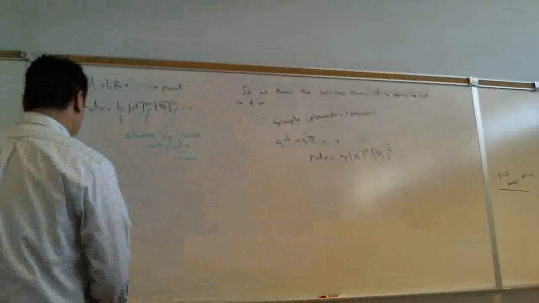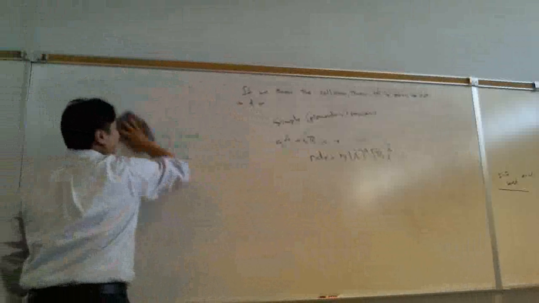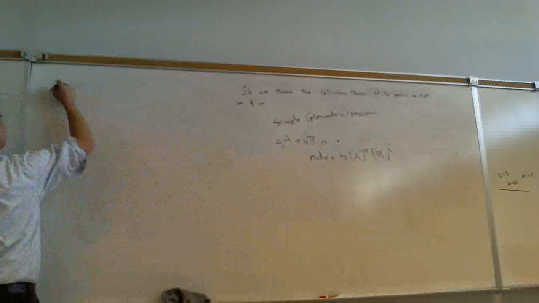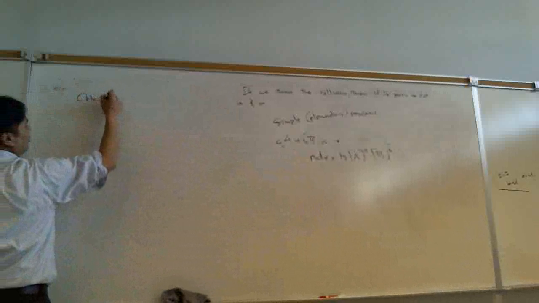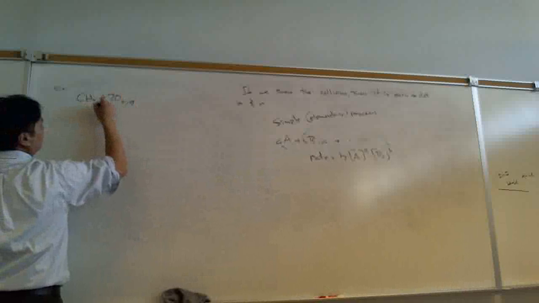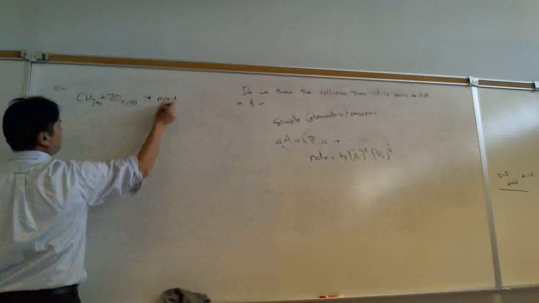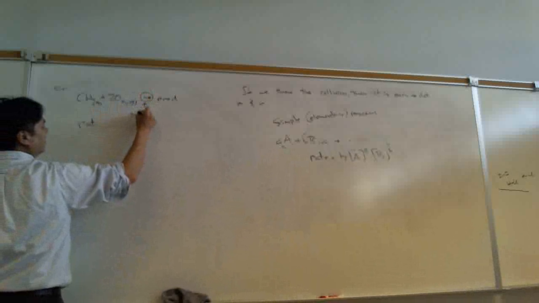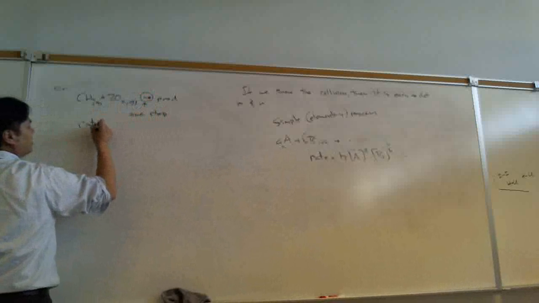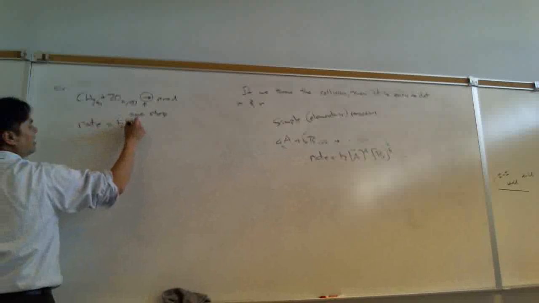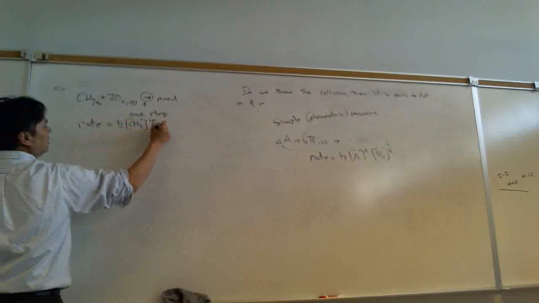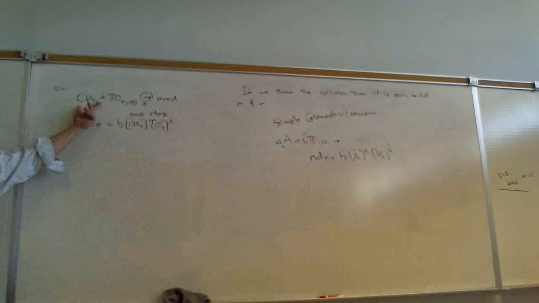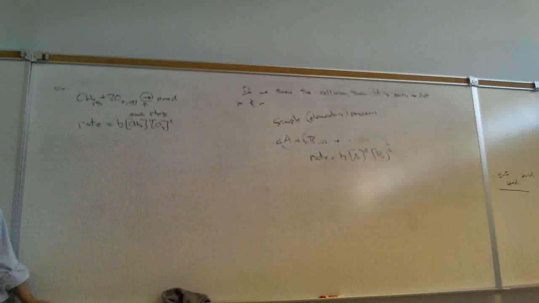The reason we couldn't see the connection earlier is because we don't know if it's multi-step or one-step. The example here is CH4 plus 2O2 gas goes to product. If this is one step, then the rate is very simple: the rate is equal to k times [CH4] to the first and [O2] to the second. So I have to have a coordinated collision. One methane and two oxygens have to collide in sync.